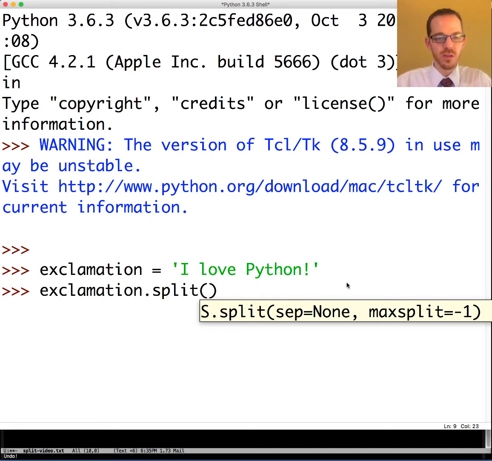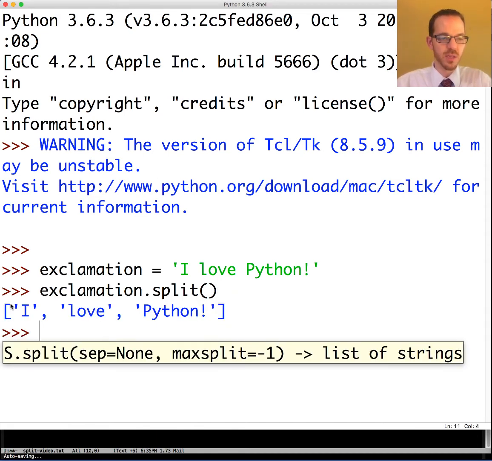And what it's going to do is return a list of strings split up. And so we know it's a list because it has the square brackets and the commas indicate the different elements. And so what it did is it cut it here in between the I and the love, and it also cut it after love and Python, and put them in different elements into a list.